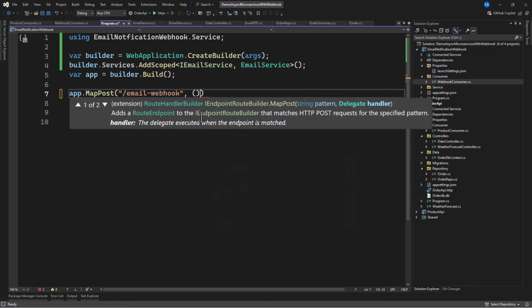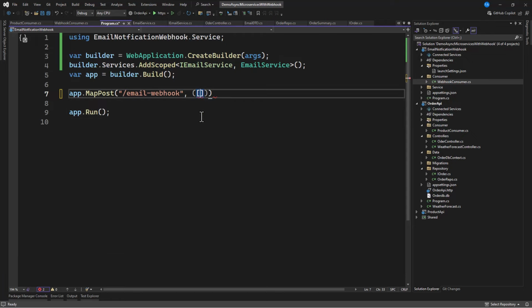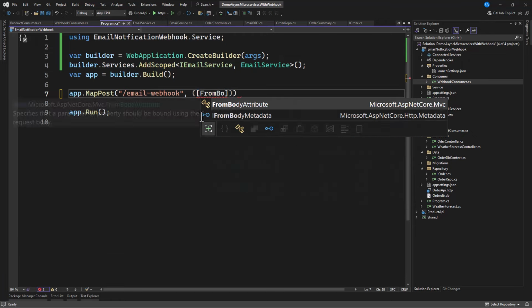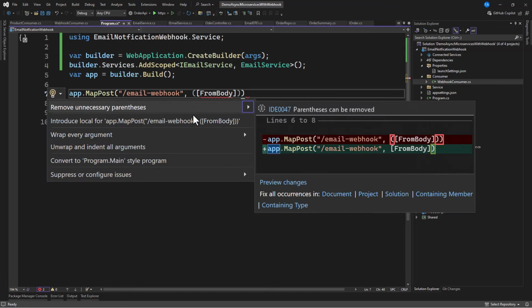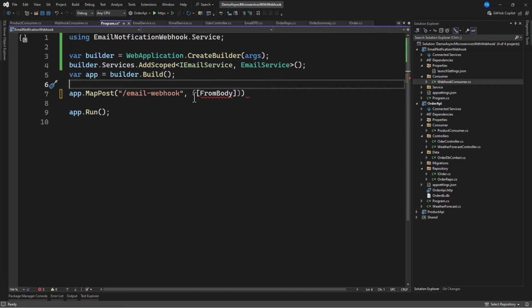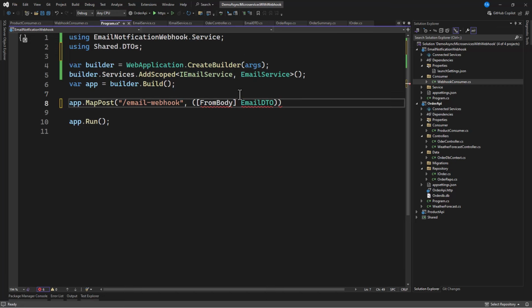And in here, we need to specify our intake as our payload. This will come from the body, so FromBody, we need our EmailDto, and we say that it is email.